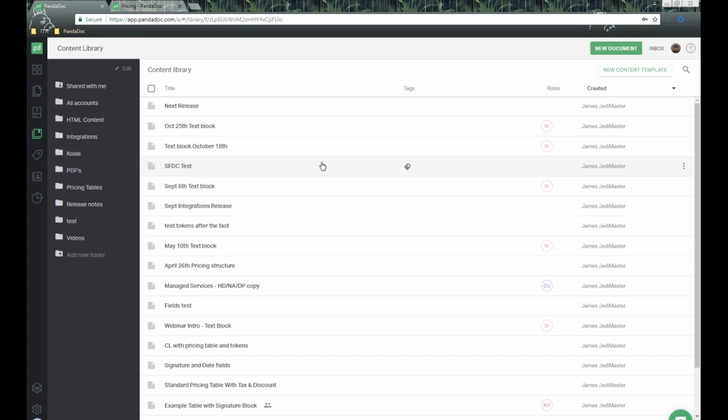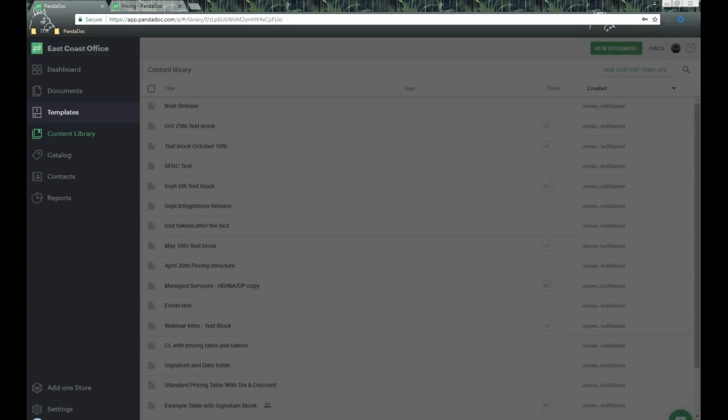We'll also talk about the content library. Content library is part of our business and enterprise plans, and basically what this will allow you to do is save bits and pieces of content to be used again and again, and I'll certainly walk you through the process of how to add items to the library and how to use items from the library. Once again, all about saving time.